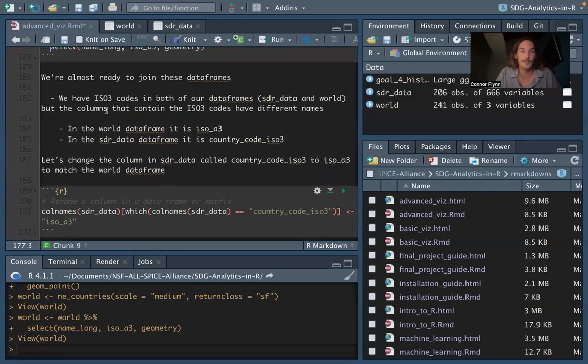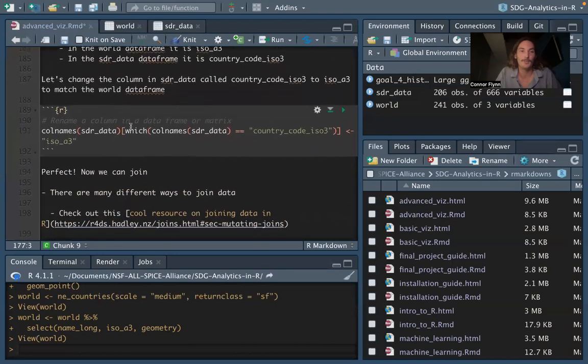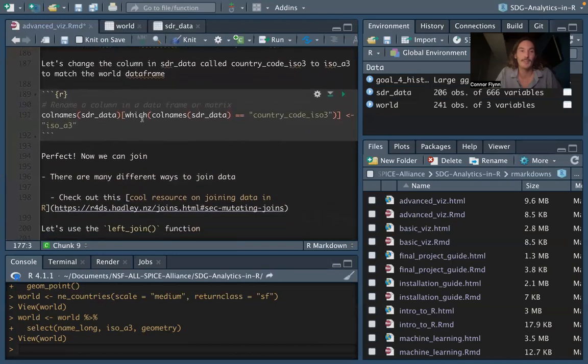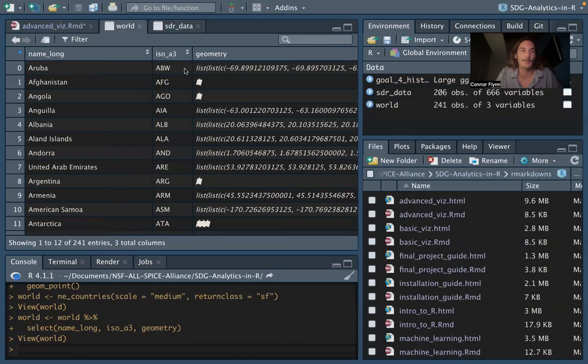So we could change one or the other. In this case, we choose to change the name of SDR data from country code ISO3 to just ISOA3 to match world. So we're changing this to match what it is in world, ISOA3.